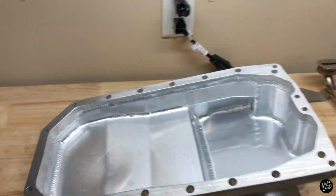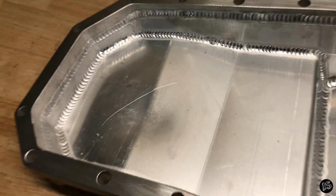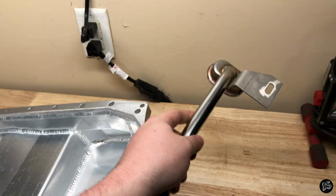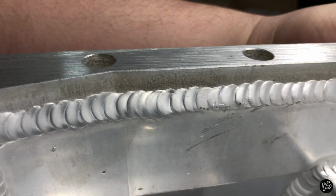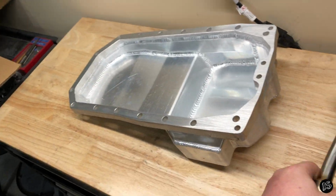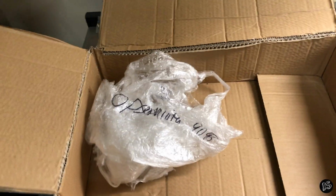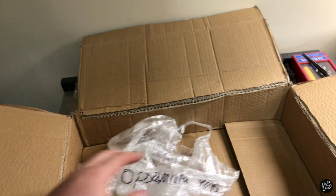And the pickup wasn't secured in any way, and what appears to be damage from the oil pickup just smashing into the pan repeatedly while it was being shipped. And also this corner dug in right there. Pretty good, but again, that shouldn't really affect performance at all. It's just, come on, there were no packing peanuts, no foam, nothing. No bubble wrap, just a layer of saran wrap and a really flimsy box.